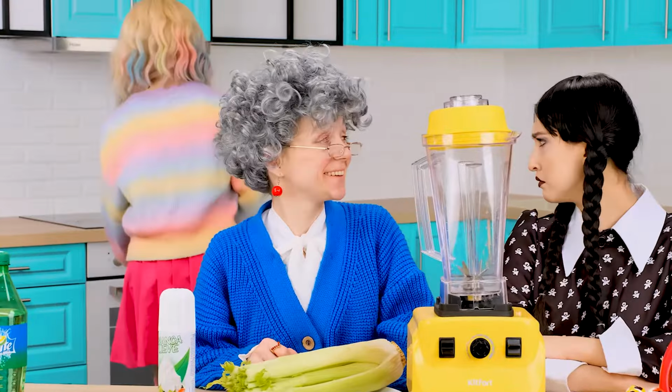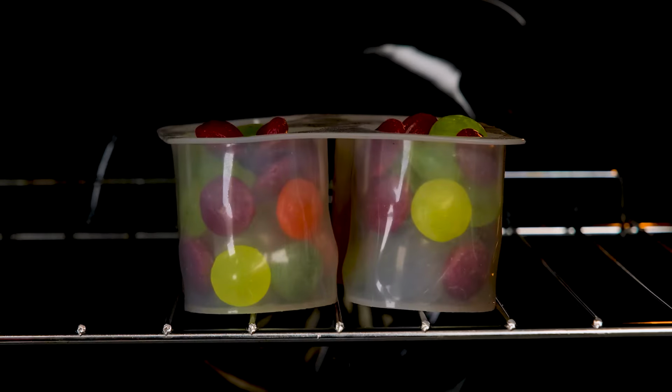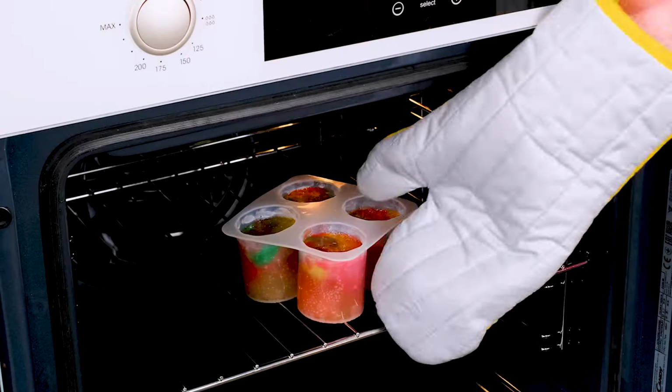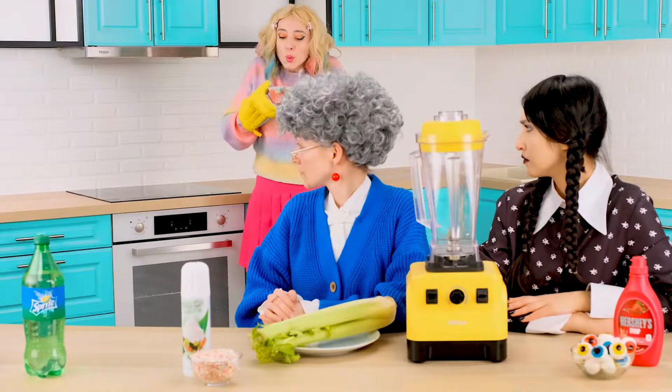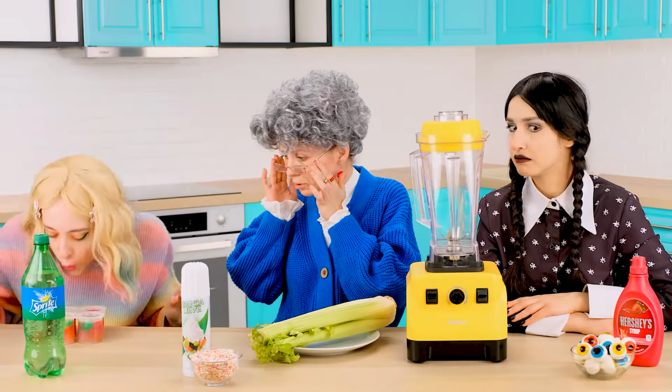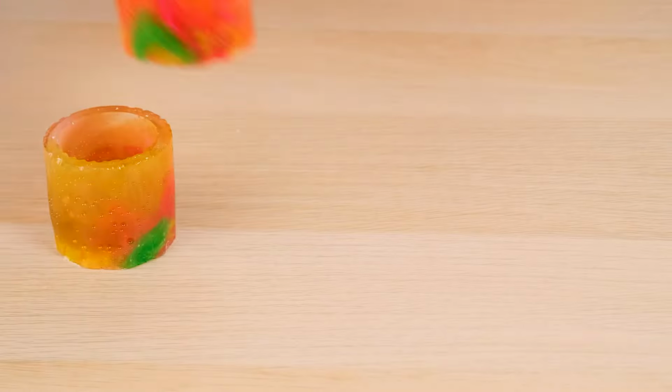Oh, they're over. Well, okay. The mitten in place, and I'll put them in the oven. It'll be necessary to warm them up a little. That's it. And now it's time to cool my dish. I'm going to pull it out of the mold. What a beauty turnout! Oh yeah, gorgeous, but pretty sour.